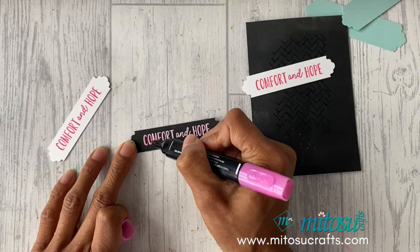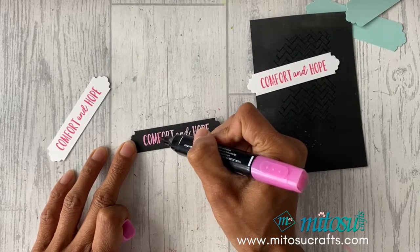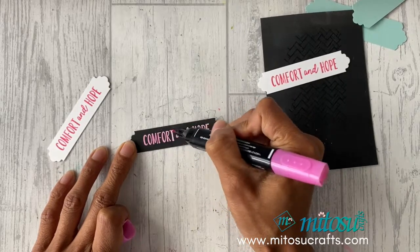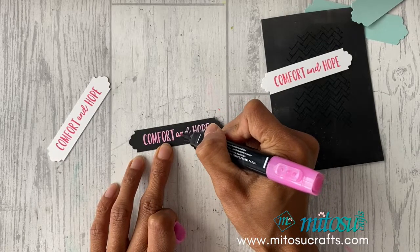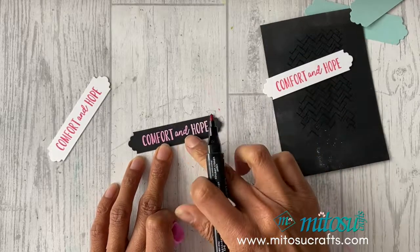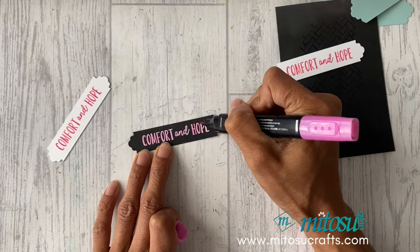You can go over it again once it's dried to make it more intense, and because it's on black cardstock you won't see any excess over the edges of the sentiment.